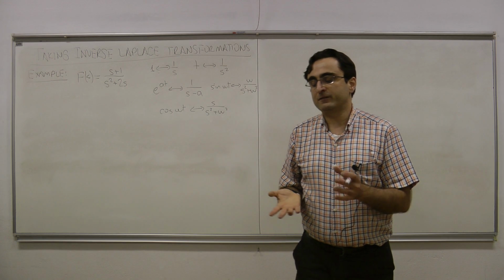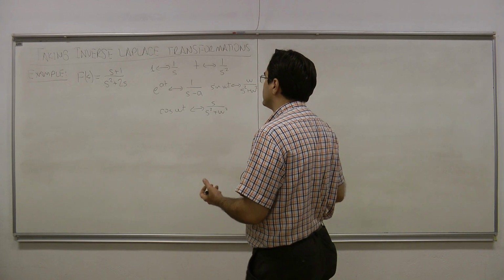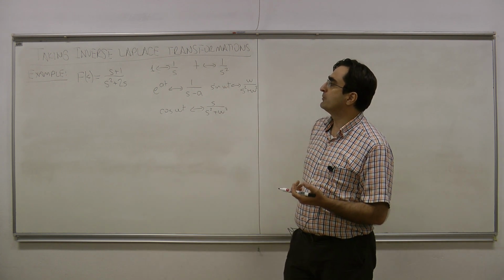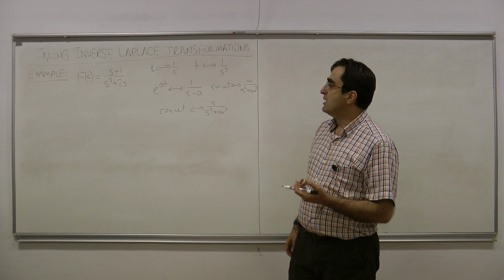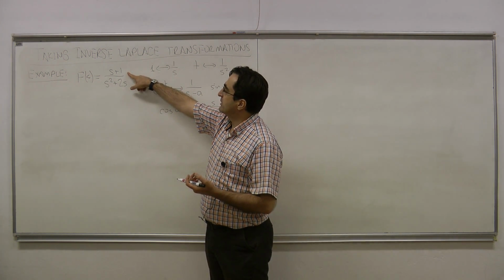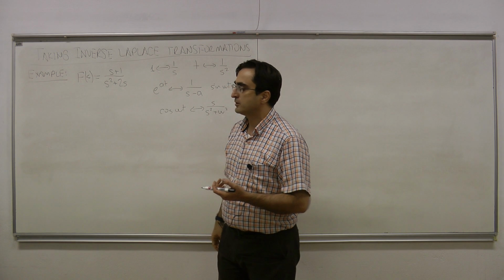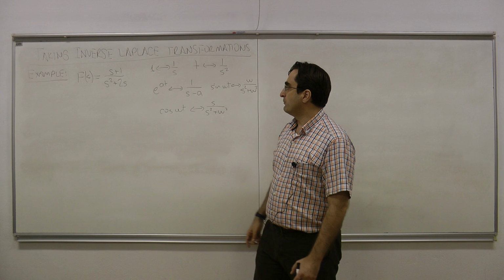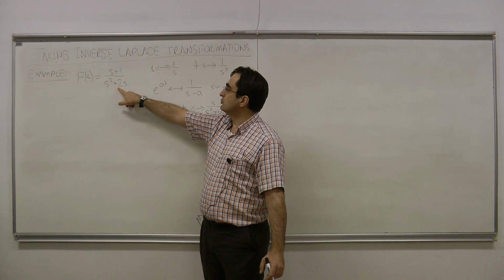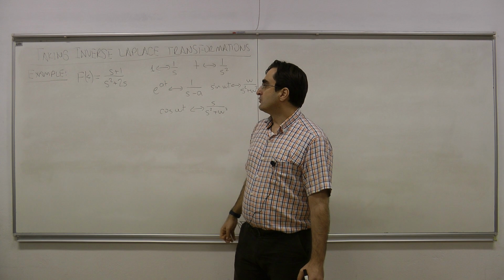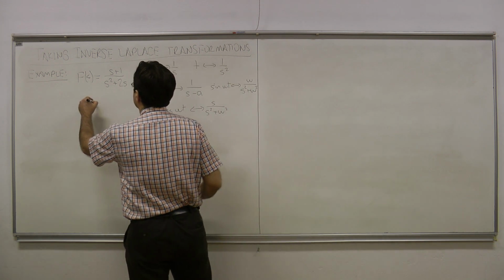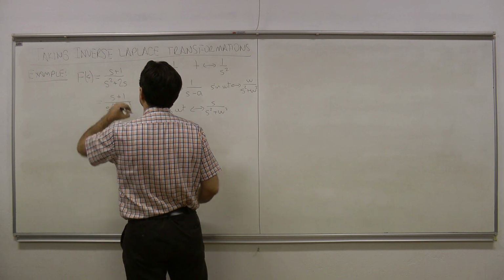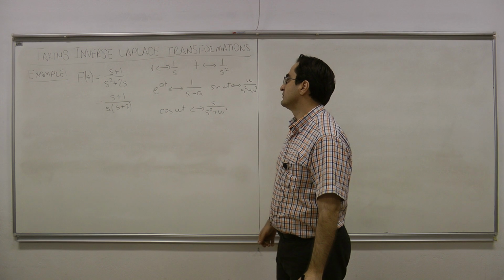So the procedure that we are going to be following in order to take the inverse Laplace transformation is going to be to look at the poles of that Laplace transformation. Remember, zeros are the roots of the numerator polynomial and poles are the roots of the denominator polynomial. In order to look at the poles, I'm going to find the roots of the denominator polynomial. So we see here that this denominator polynomial is nothing but this. If I take s parentheses, it is going to be s times s plus 2.